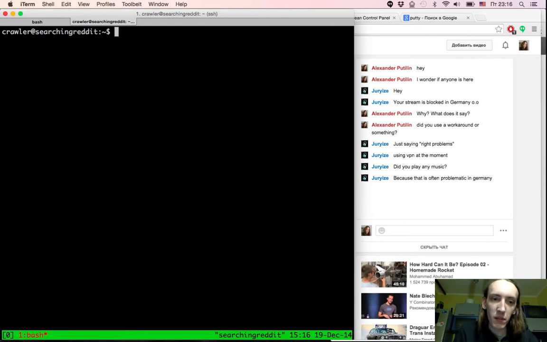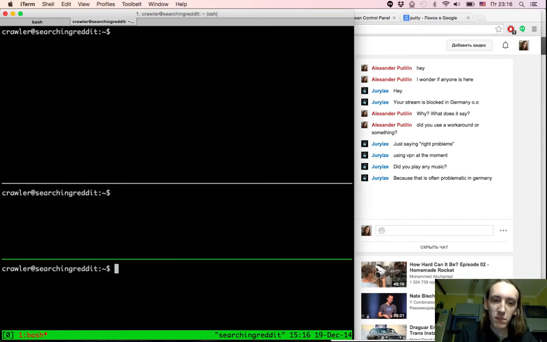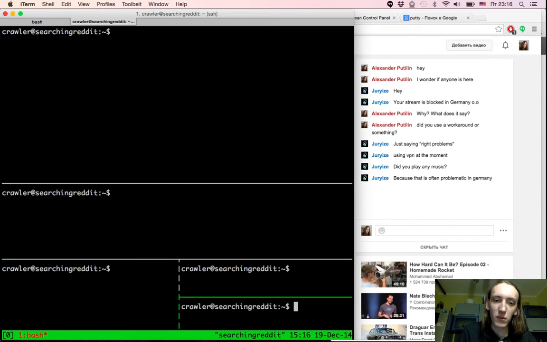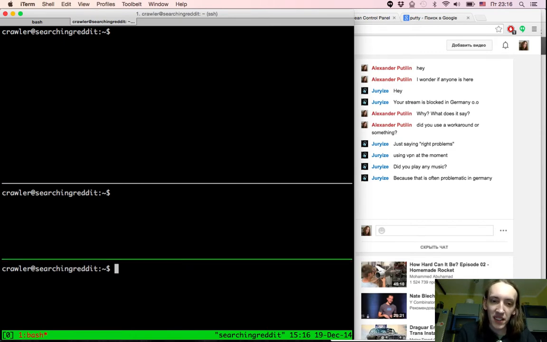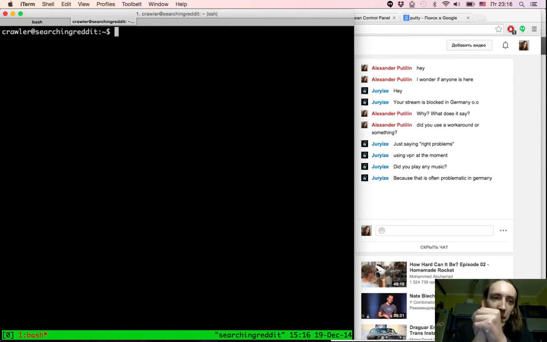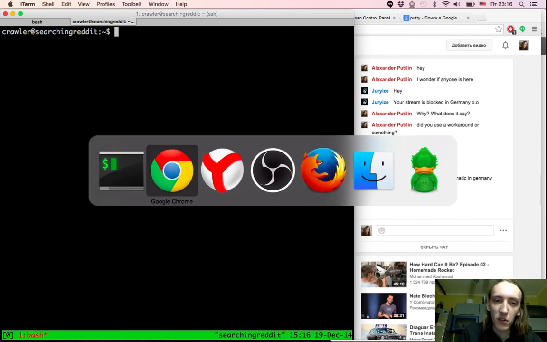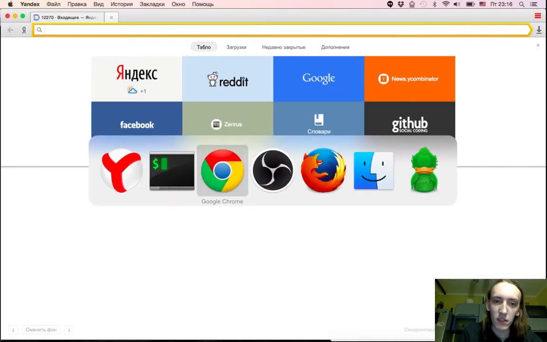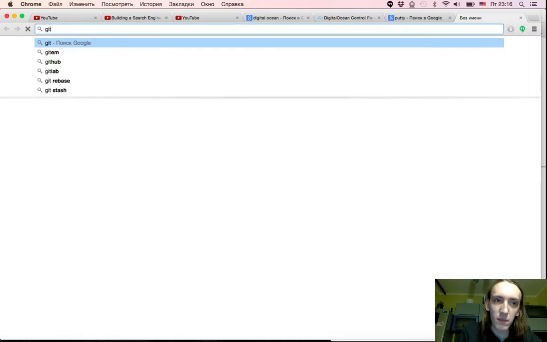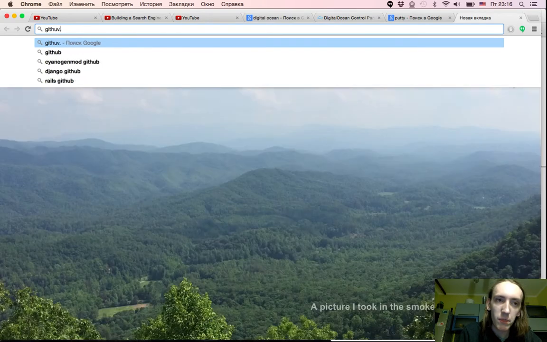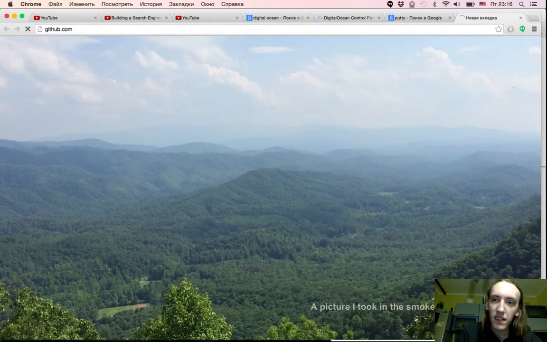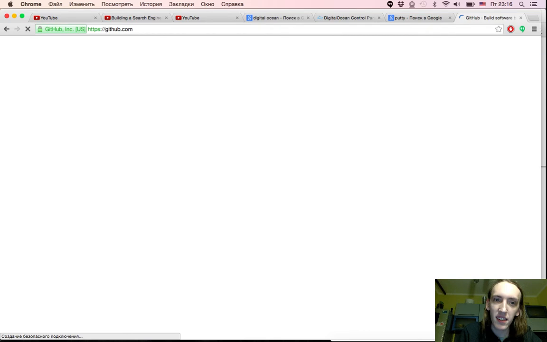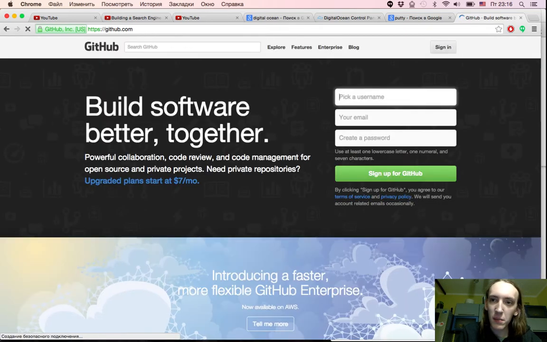So my favorite config now works. Tmux is pretty cool. You can do all sorts of fractal terminal stuff in it. I highly recommend it. But what I need to do now is just to clone our crawler. Where is it? I'm not logged in.